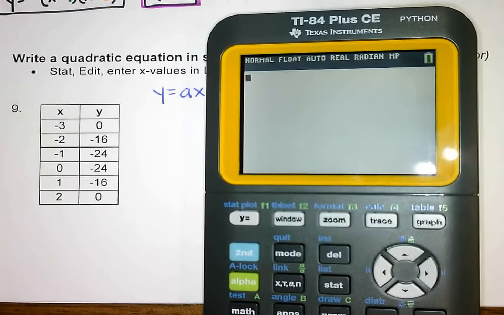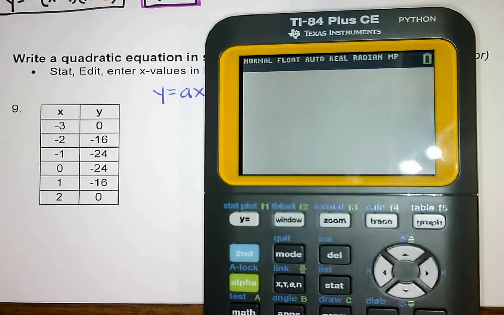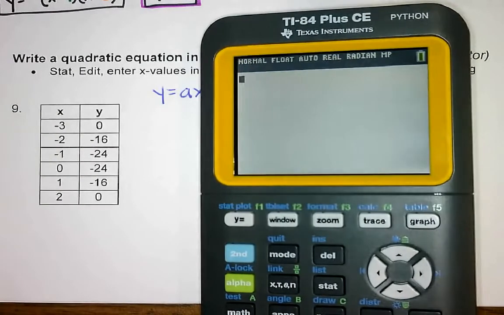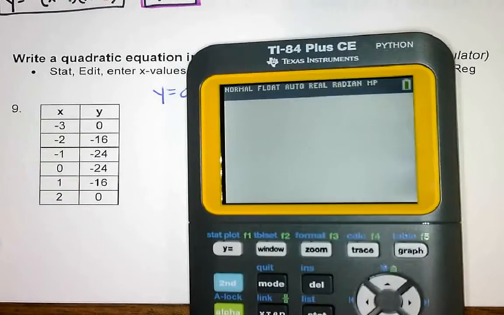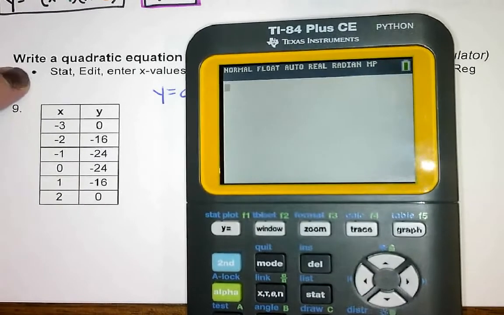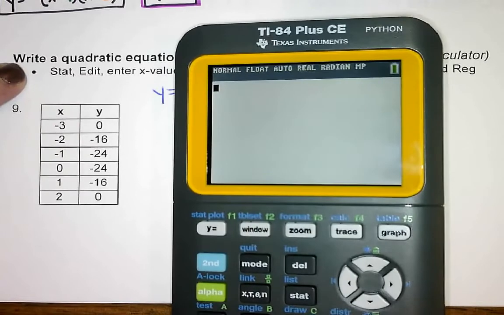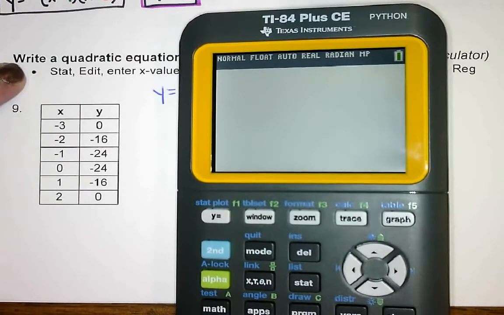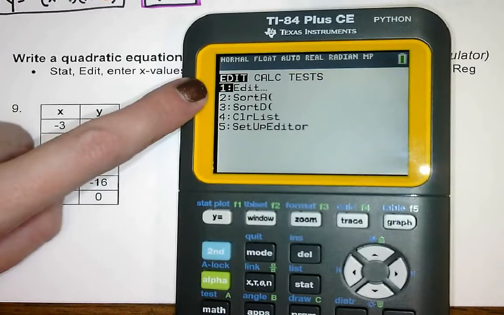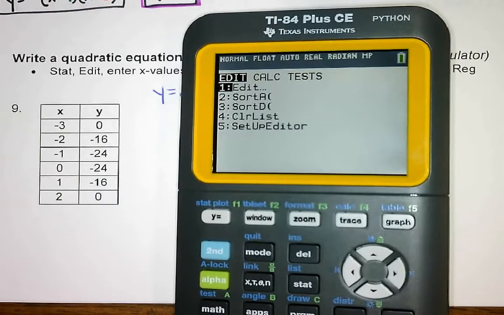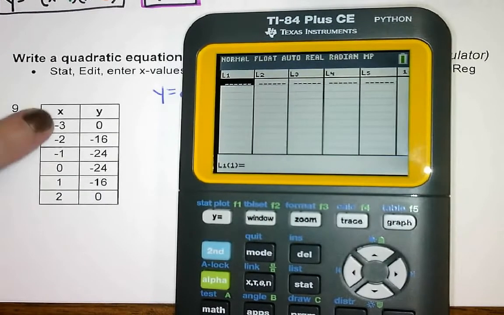So the first step, I actually have all the lovely steps for us on here, correct? So our first step is we want to go ahead and input the values into the calculator. So we hit that lovely little stat button, correct? Then we want to edit our list because we want to enter our data. So we enter all of our x values into list 1 and all of our y values into list 2. So why don't you guys take a second and go in and do that? You probably have faster fingers than me.